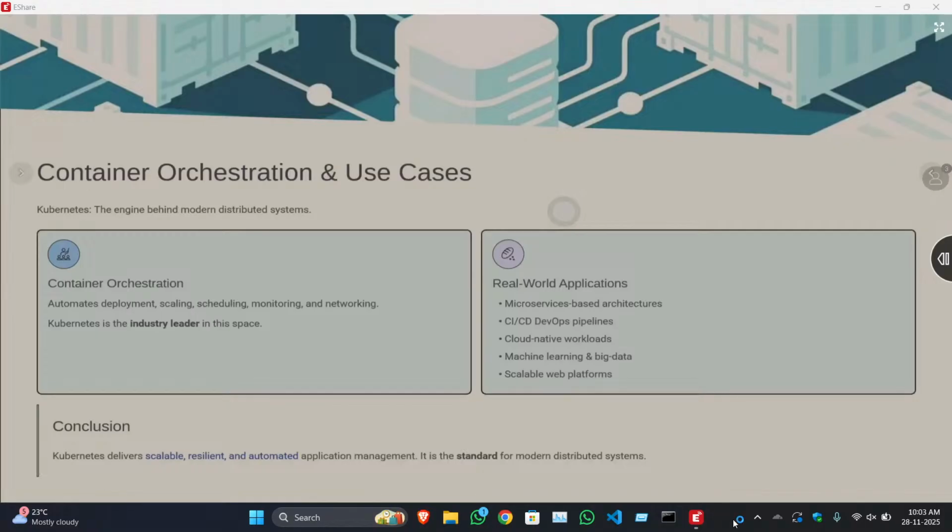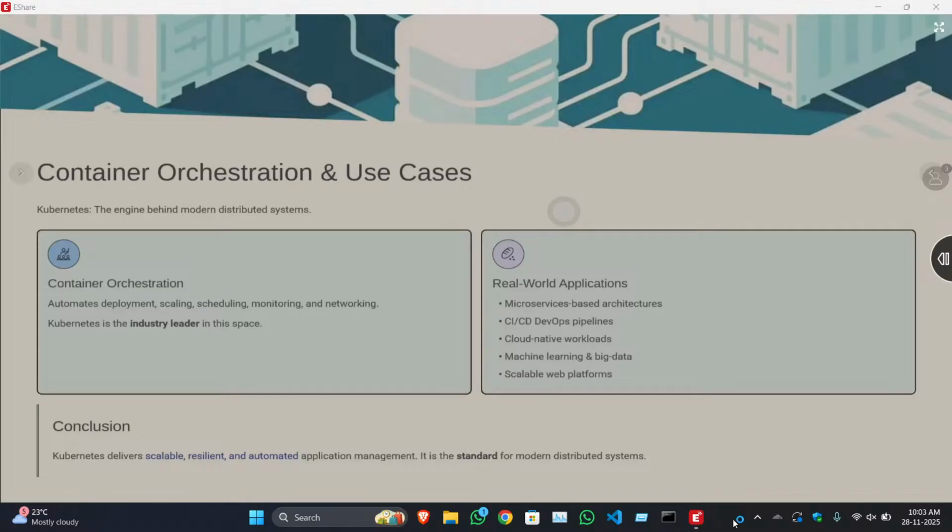Container orchestration benefits, in summary: automation, high availability, scalability, cost efficiency, zero downtime, better performance, and portability. Automation means no need for manual management. High availability means self-healing and fault tolerance.